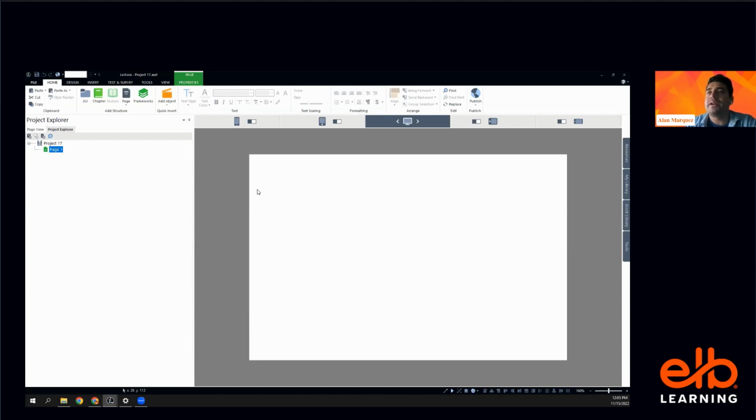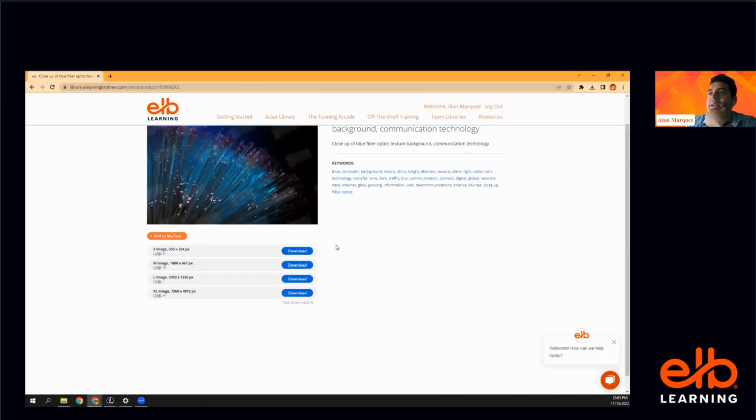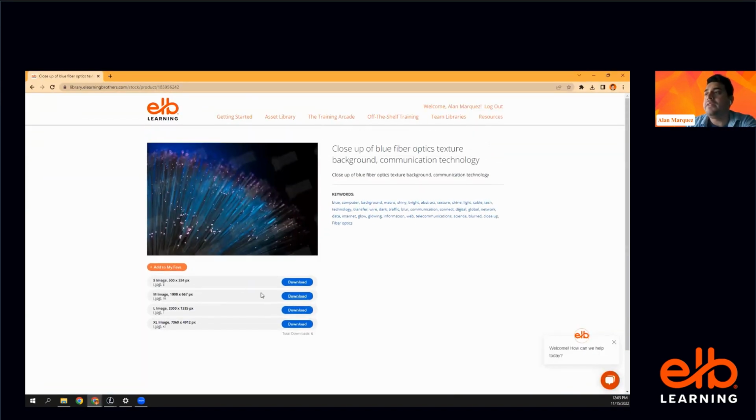So how we started this: one of the things that I like about our library here is that we can have different sizes of images. We can use our assets for this.